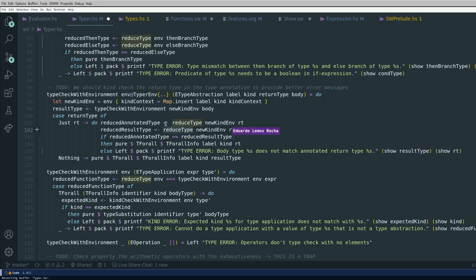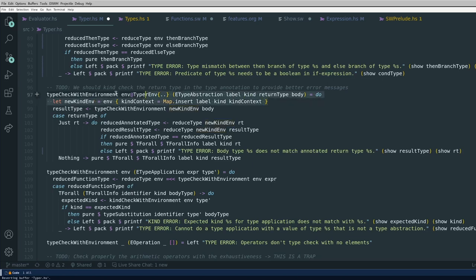Wait, that's exactly what I wanted. We need to add kind checking at some point. That was the problem before. We just reduce the thing. Wait, are we doing the kind checking on the annotation of the normal abstraction? No, as far as I remember. We need to. Maybe I'm wrong. We are just never kind checking. Wait, describe the algorithm again, Nathan.